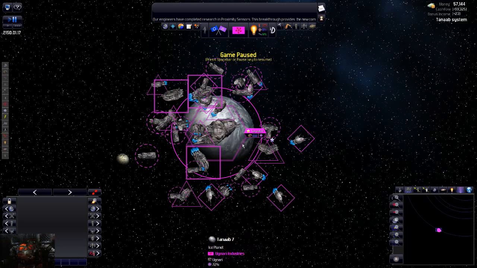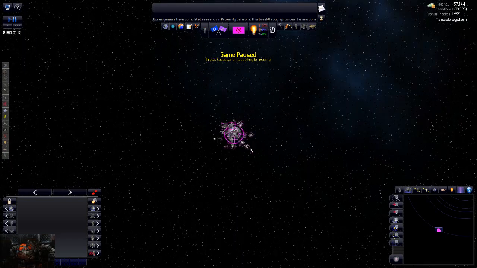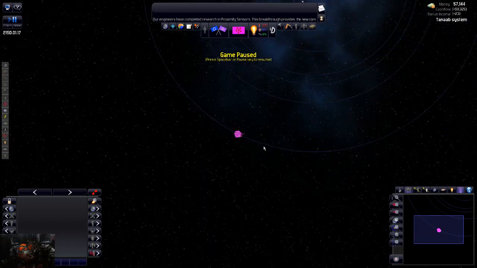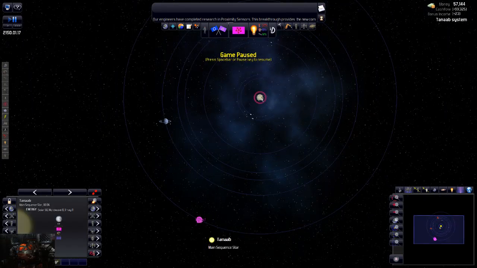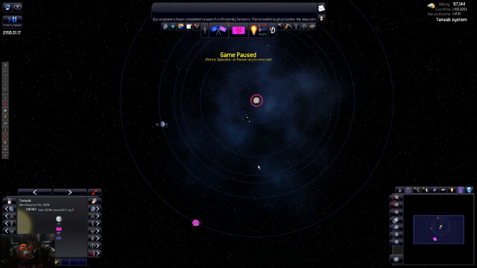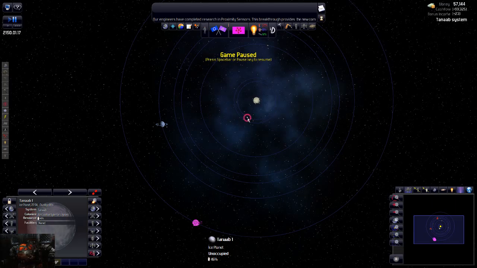So this is our home planet, Tanab 7. If we scroll a little bit, you'll see this is the orbit that we're going around our planet. Our planet is going around a sun, which is the Tanab. In close orbit, we have Tanab 1, which is an ice planet.